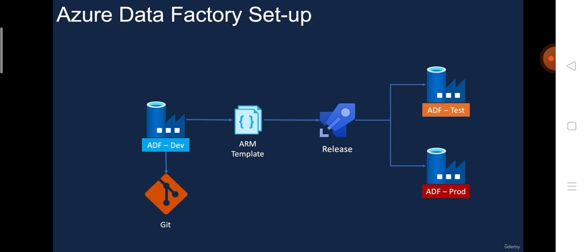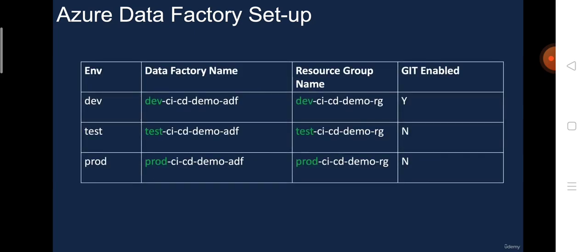Now that we understand the number of data factories required for our project, let's come up with some naming standards. It's important to have some naming standards and be consistent with them so that we can use variables in our release pipelines and reuse the code. Our data factories will be given the names shown here. It's best practice to keep the data factories in separate resource groups which are specific to their environments. So we'll also do that. As you can see here, I prefixed all of the resource names with the environment and kept the rest of the name the same. Also, as you can see, only the dev data factory will be Git-enabled as that's where the development will happen.